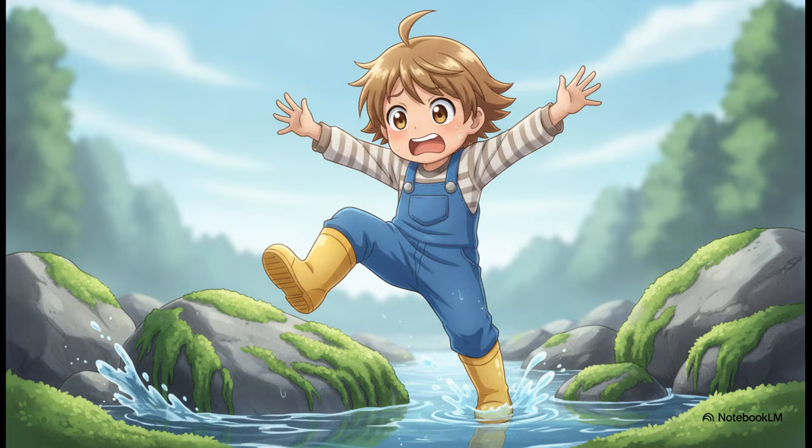But hey, with natural rivers, you do get natural elements, so you've definitely got to watch your step. Takeshi gave us a really vivid detail. The rocks in the river are covered in this green moss. He actually joked that it looks just like kombu, or kelp. It makes the rocks super slippery and a little slimy underfoot. Now, kids usually think sliding around on them is hilarious, but you definitely want to tread carefully.